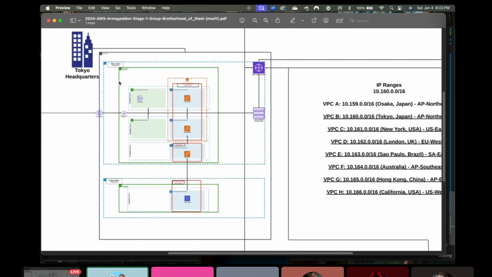And so we now need a way for every region to be able to talk to Japan privately, not through the internet. Because we could just let the applications traverse the public internet to get to the database if we let the database be publicly accessible.